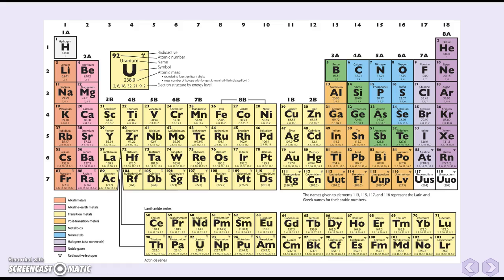So left to right, what's happening? As I go, again, we'll use row 3 or energy level 3, starting with sodium, moving to chlorine. What's the difference between sodium and chlorine? It's the number of protons that they have. I'm increasing the number of protons, and of course, if I increase the number of protons, I'm also going to increase the number of electrons. And as you add protons and electrons, what does that increase? It increases your electrostatic attraction.